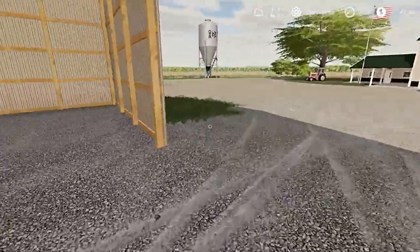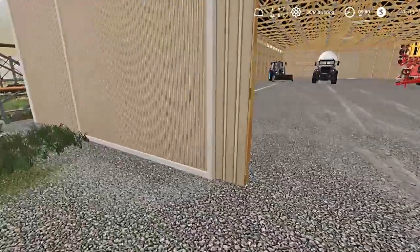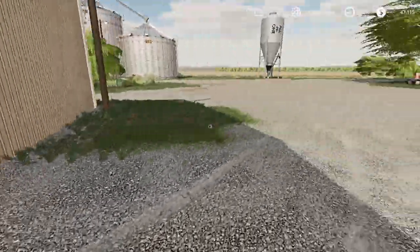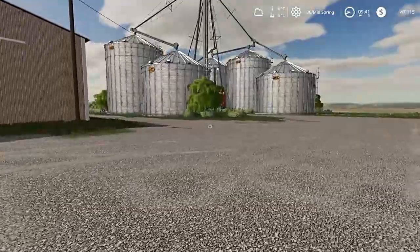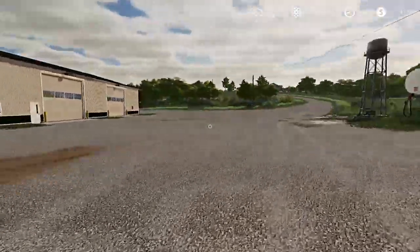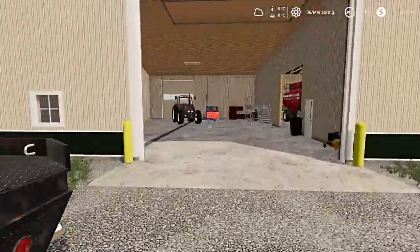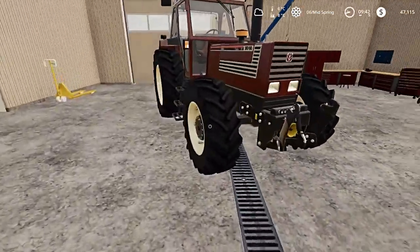Oh, I'm excited now. Can you tell? Come on, close. Come on. There we go. All right. Oh, my God. Grab the door. There we go. All right, so that thing's still for sale. What else is new? Nothing else new, really. Four new greenhouses. I got my front lift and front PTO on my tractor. That made my day. That's like a game changer right there.